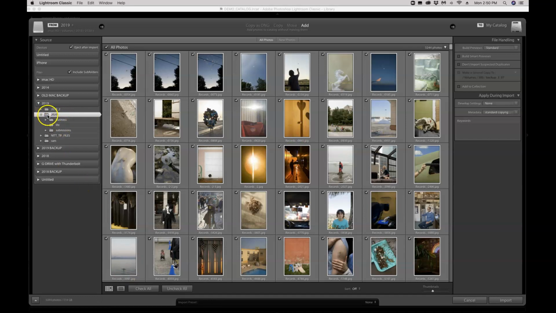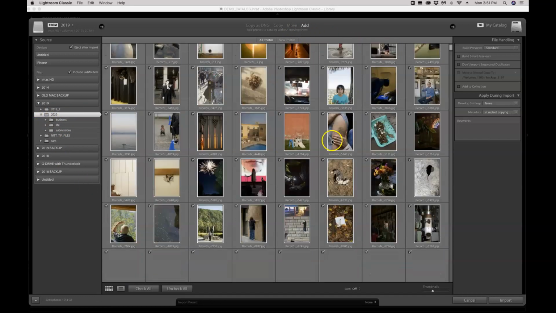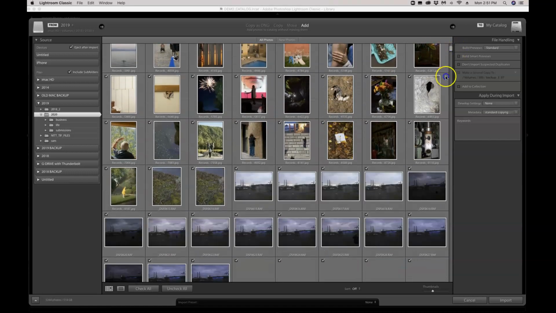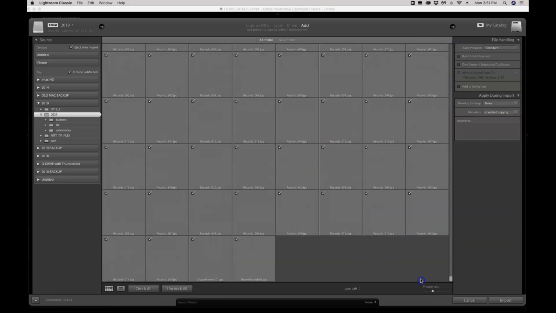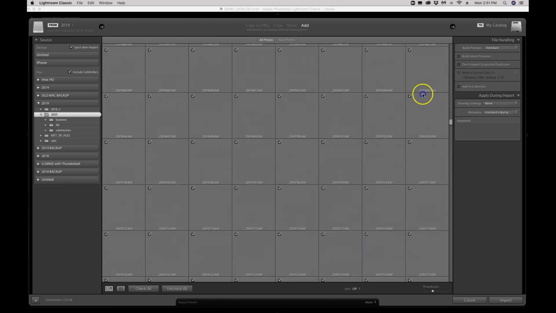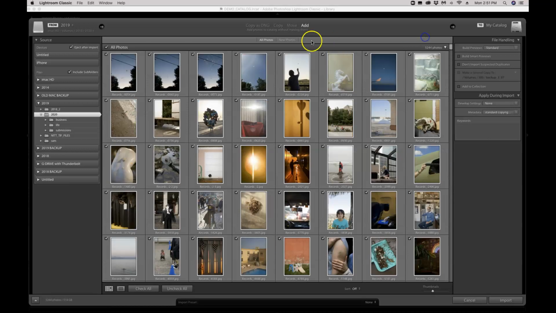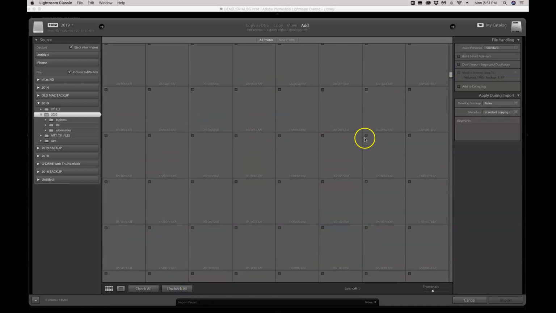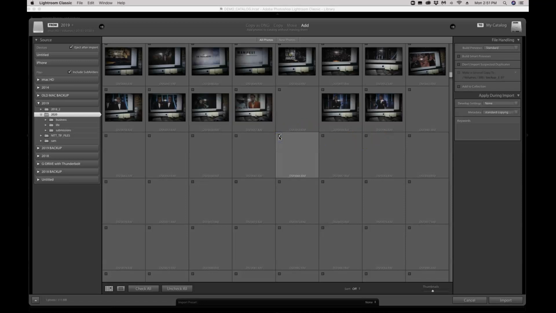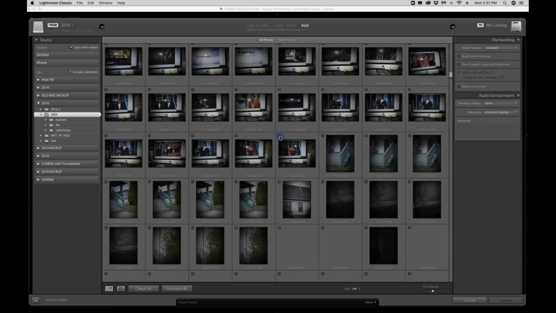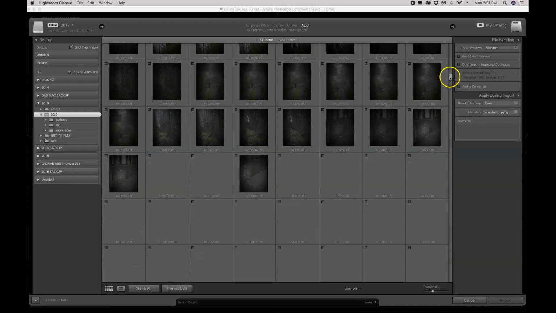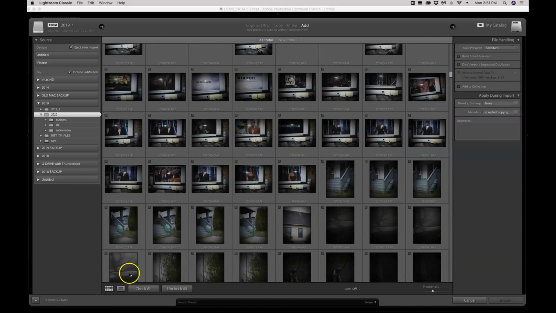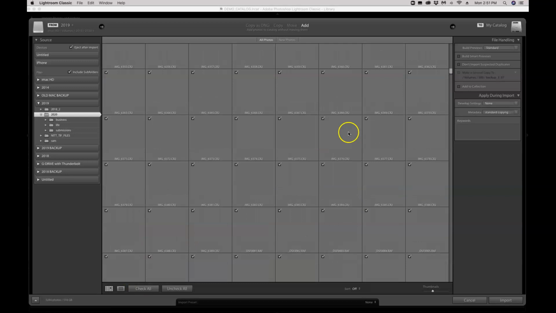Now, when I click that, it's showing me everything that is inside this folder. In my case, this includes some old stuff, some new stuff, a bunch of different things in there. I could uncheck all, and then selectively pick and choose individual files that I might want to include. But what's the point of that? This is a throwaway folder anyway, so I'm just going to go ahead and check them all.